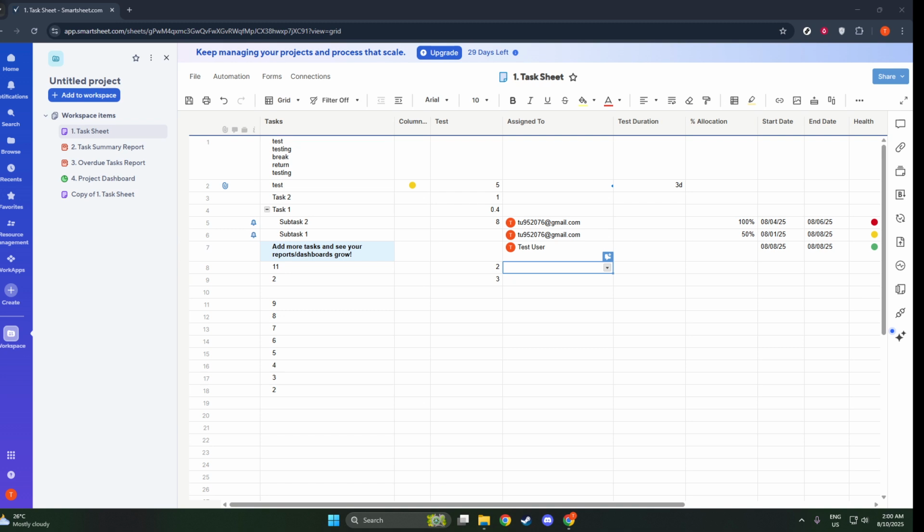I hope this guide has helped clarify how to assign tasks within Smartsheet. By ensuring your tasks are properly assigned, you're setting your team up for success and keeping your projects running smoothly. Feel free to revisit these steps if you need to, and soon enough, you'll become as comfortable with this process as you are with sending an email.